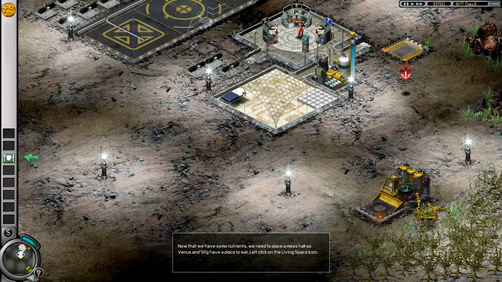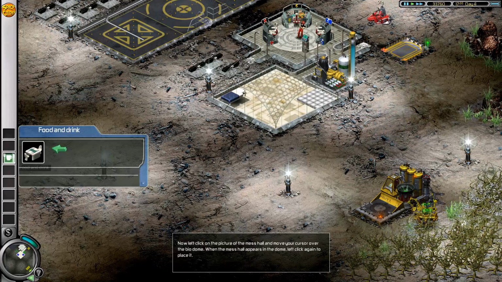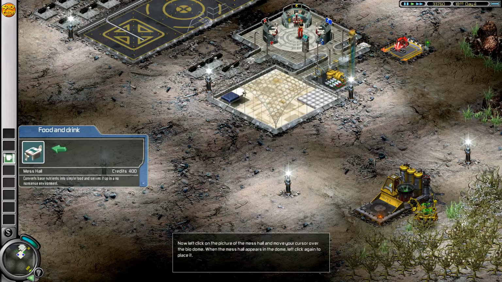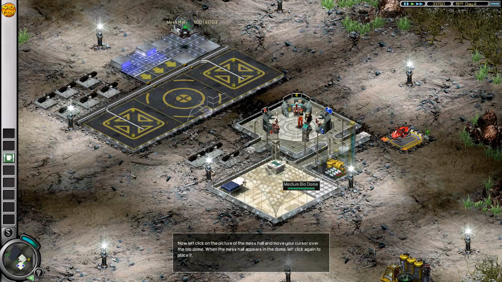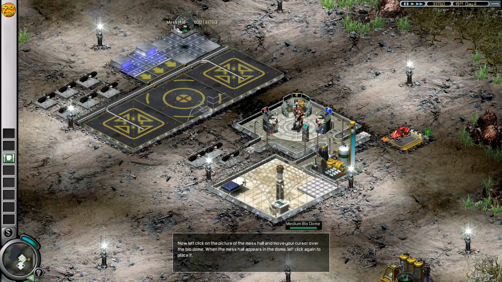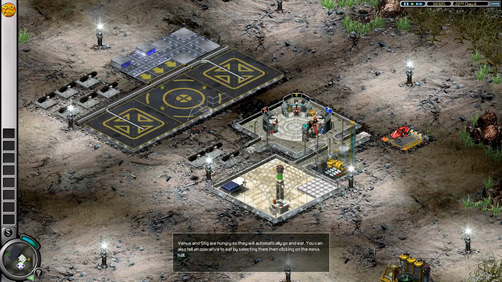Now that we have some nutrients, we need to place a mess hall so Venus and Stig have a place to eat. Left-click on the living icon, now left-click on the picture of the mess hall, and move your cursor over the biodome. When the mess hall appears in the dome, left-click again to place it. In a second or two, a warehouse droid will deliver our nutrients to the mess hall, which will in turn produce food. Well, sort of. I wouldn't eat it myself. Venus and Stig are hungry, so they will automatically go and eat. You can also tell an operative to eat by selecting them, then clicking on the mess hall.